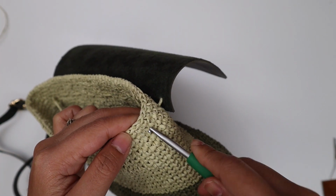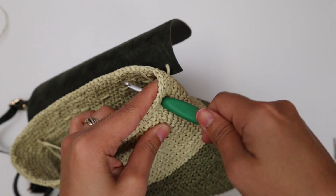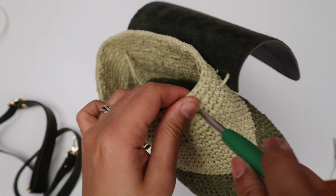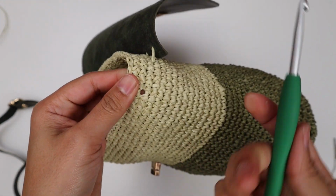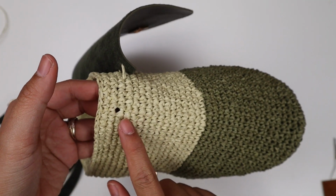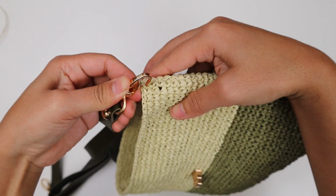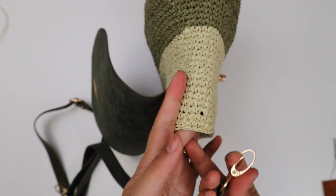And then right on the side here, I'm gonna insert my hook in there just to open the hole up, like that. Make sure it's open. If you need a bigger hook, feel free to use that, whatever you have. It doesn't have to be a hook either, whatever you have to open the hole up a little bit. So I think it's very good here. And then I bring my strap, I insert this hook in there. It's difficult to show on camera.